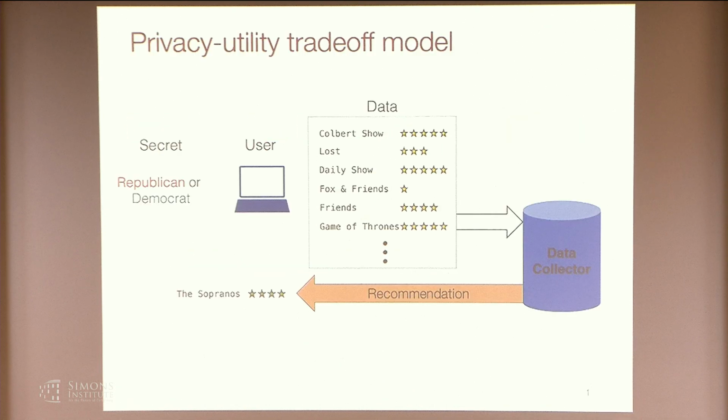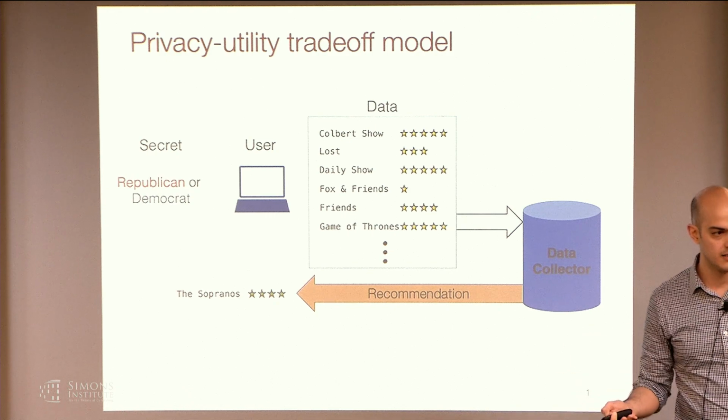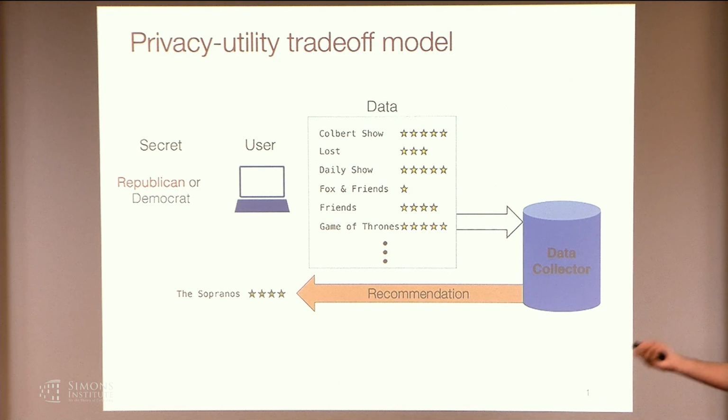And I'm going to start off talking about the privacy setup that I'll be using today. It's something that we call the one-shot release model. We've seen this in previous talks. And I'm just going to motivate it with an example before I go to the outline of the talk. Okay, so assume that we have the following setting. We have a user, and this user has some data. For example, their TV show ratings that they want to share with a data curator.